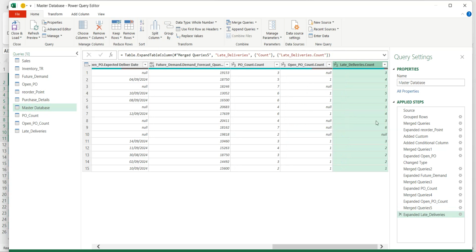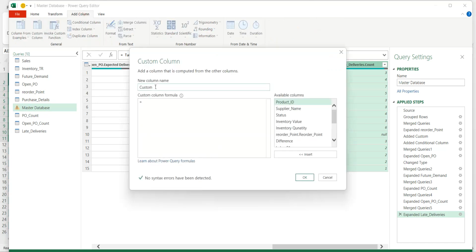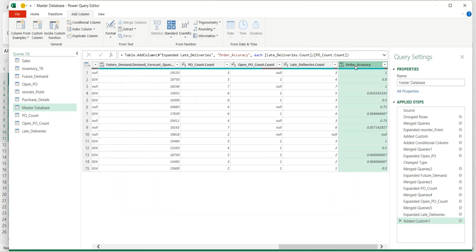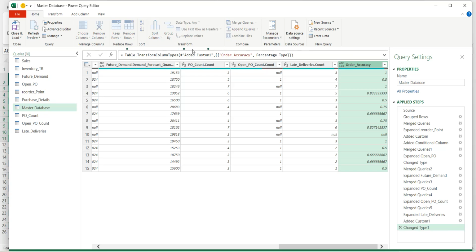Everything was fine. Now we have how many orders were late out of the total orders. So, let's calculate the order accuracy percentage. Now, our database is completed, so we can develop the balance part by using pivot tables.